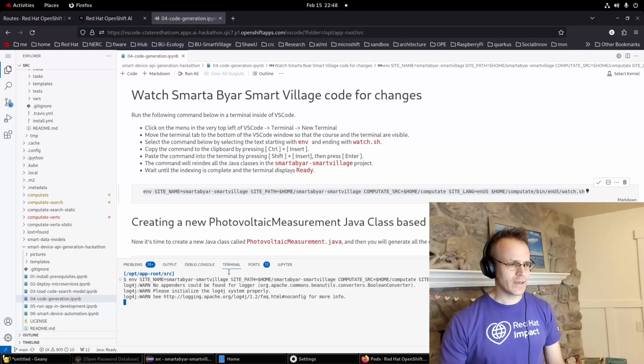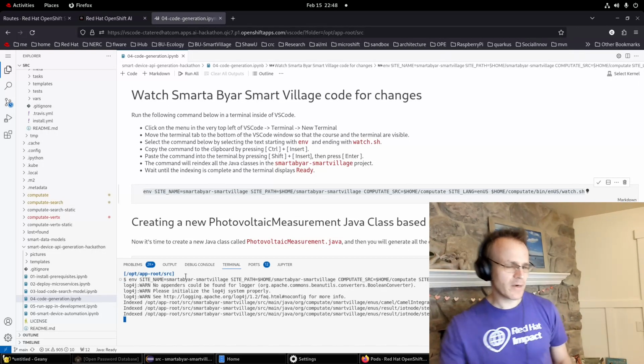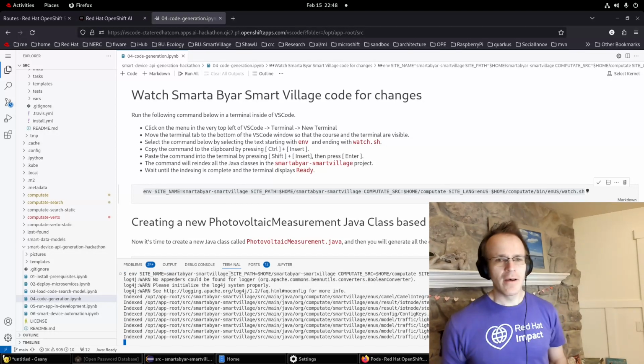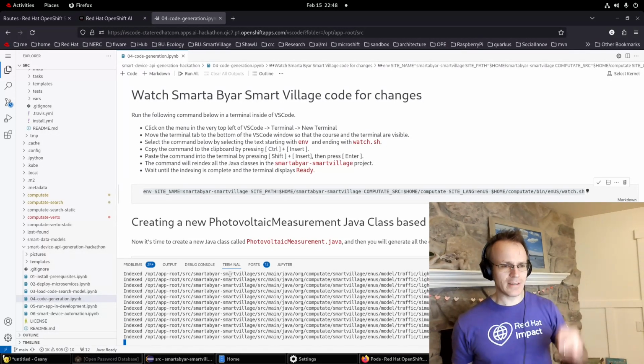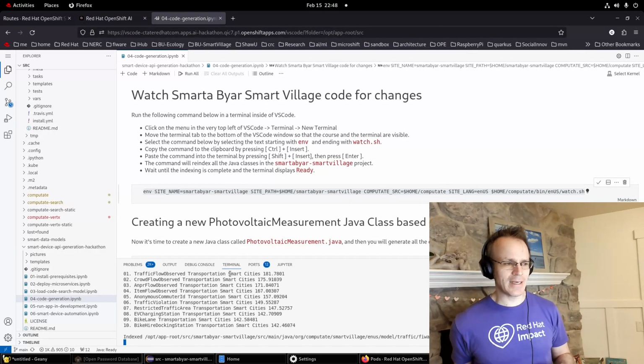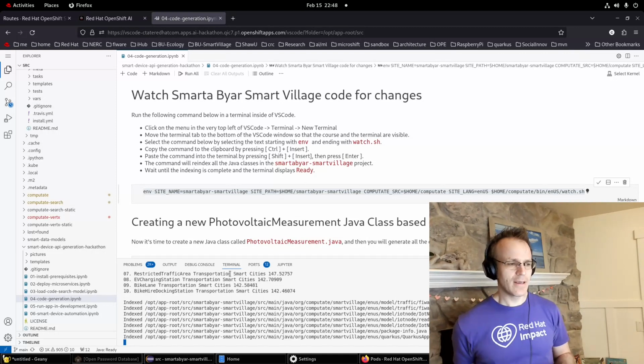And this is configured to watch our Smart AI Smart Village project for code changes. But before it starts watching, it's going to re-index all of the Java classes to make sure it's up to date, and that's all the details it needs.